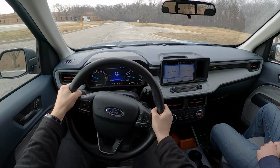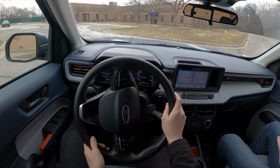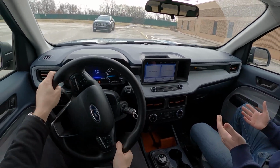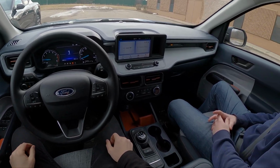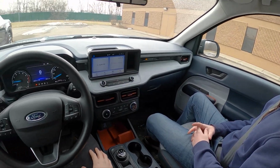This truck, it has your standard safety things. We have the Copilot 360, which gives us automatic emergency braking, blind spot monitoring, and a few of those core safety elements. But other than that, this truck doesn't have adaptive cruise control, which I haven't missed. It keeps things really, really simple, and it kind of just works. You have actual buttons. Do you even use this screen for anything besides CarPlay and Android Auto? CarPlay and run. Yeah, right?